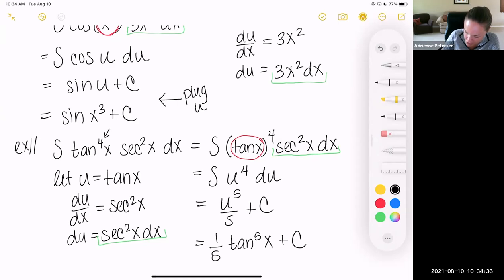Now what you can always do is check your answer, right, by taking the derivative of this. And you should get your integrand, what's inside your original integral. So you can picture 1/5 tangent to the fifth, right? We take the derivative of the outside, so the 5 would come down, 5 and 1/5 cancel. We decrease our power by 1, so that would be tangent to the fourth times the derivative of the inside, which is secant squared. Okay, so you can always do this in reverse. Take the derivative of your final answer and make sure you get the integrand.